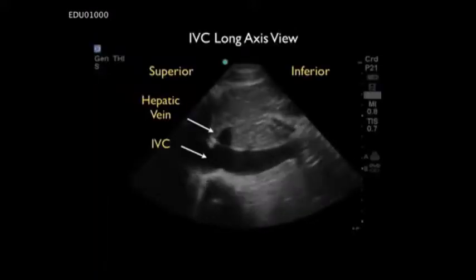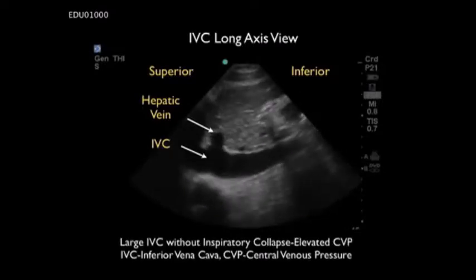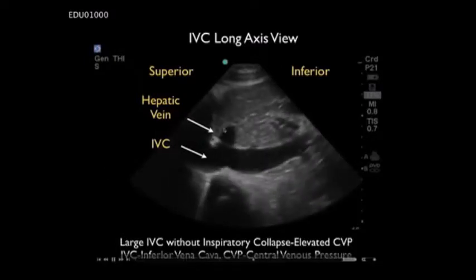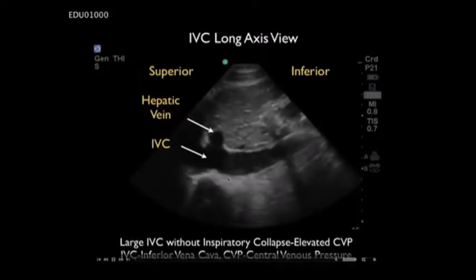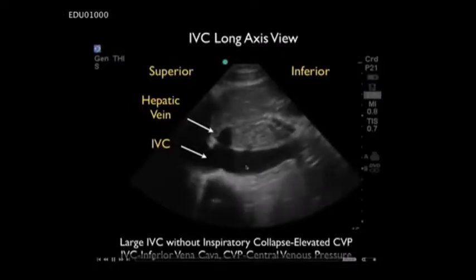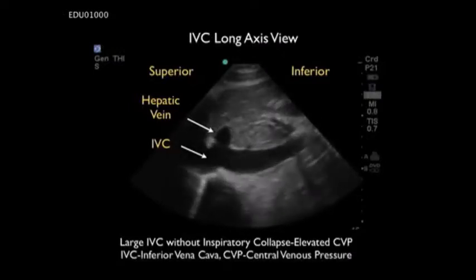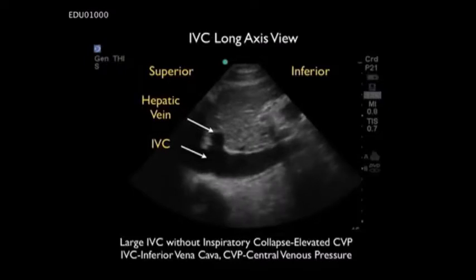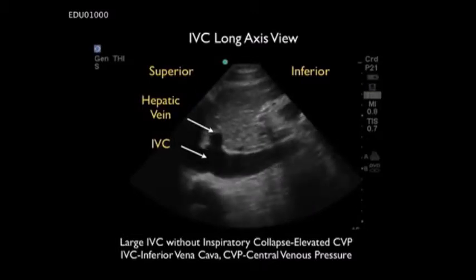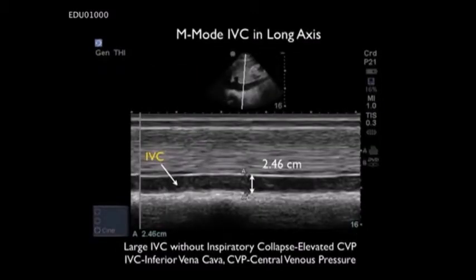Now we'll swivel the probe to the long axis configuration with the probe marker up towards the ceiling and the probe aligned up and down on the patient's abdomen. Superior here is towards the left of the screen and inferior to the right. With a small indicator arrow, I was just showing the engorged hepatic vein entering into the IVC. Recall that we want to measure the IVC just inferior to that point where the hepatic vein enters into the vessel. Here we see very little inspiratory collapse of the IVC, as well as a plethoric or dilated IVC that indicates a high CVP greater than 10 centimeters of water.